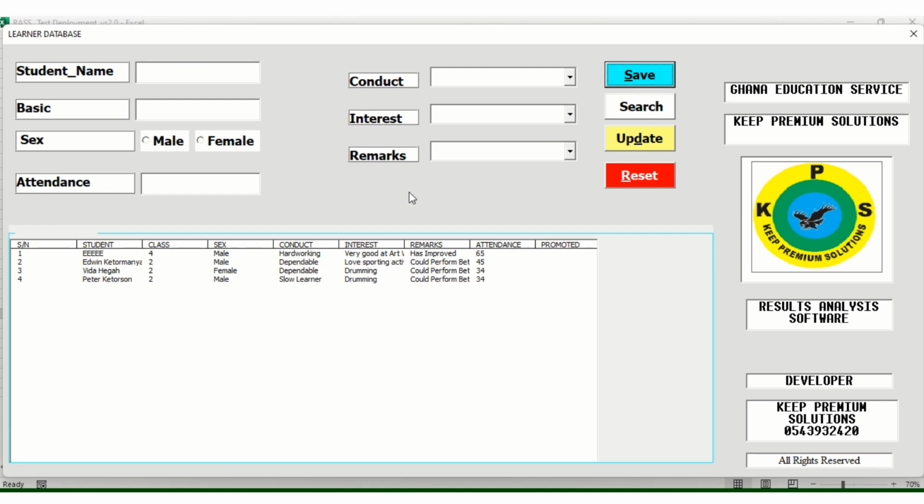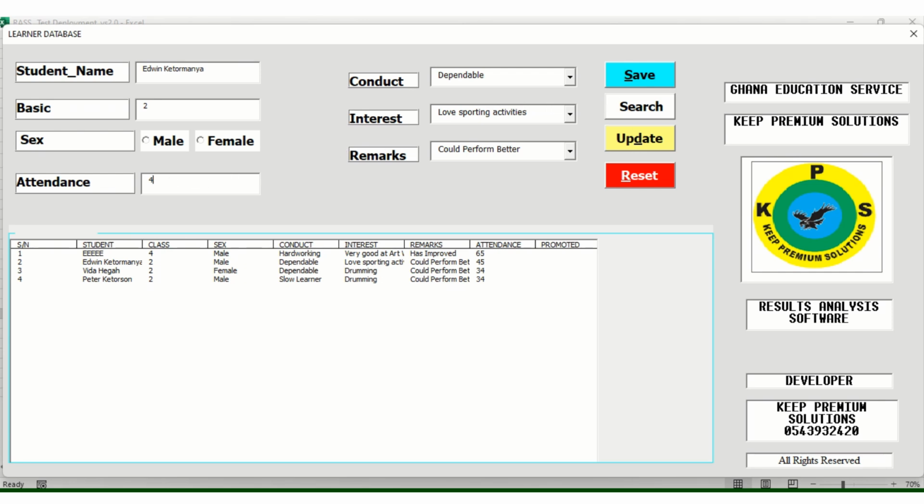Now if the term is done and you want to key in the actual attendance into the system, all that you need to do is search the name, key in the name of the learner into the system, and click on search. As you click on search, it will pull back all the input that you have done into the system for editing.